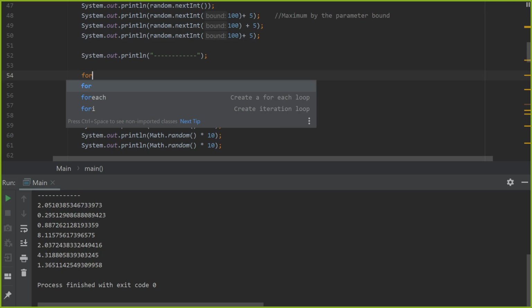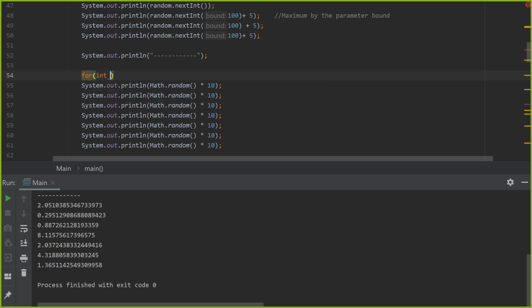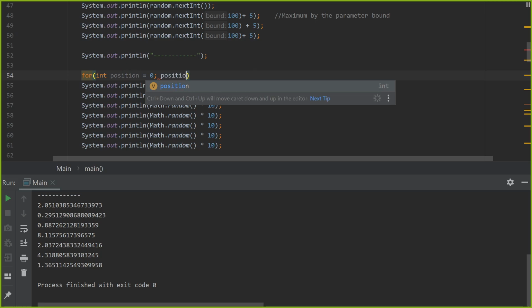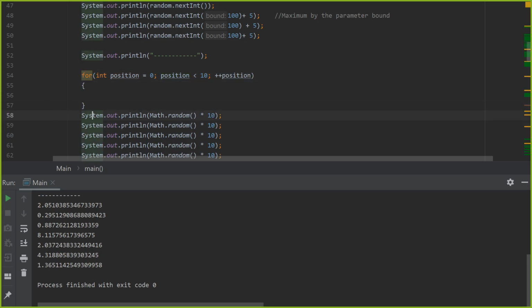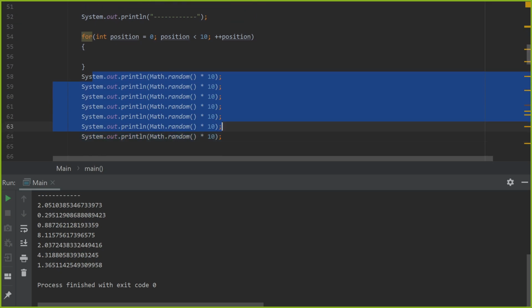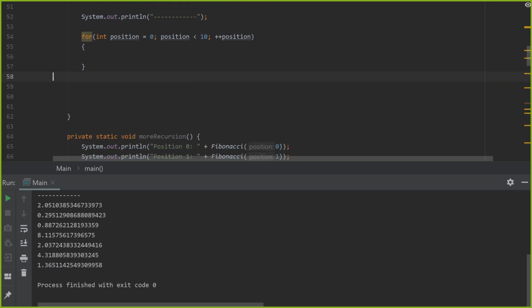So actually, let's do something. Let's do a for loop. It's going to make more sense. Let's say position, I don't know, 0. Position is less than, how many times we want to repeat the for loop, plus plus position. Okay, let's grab that, put it in here.